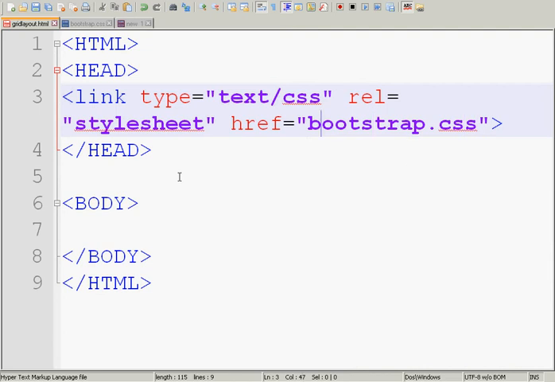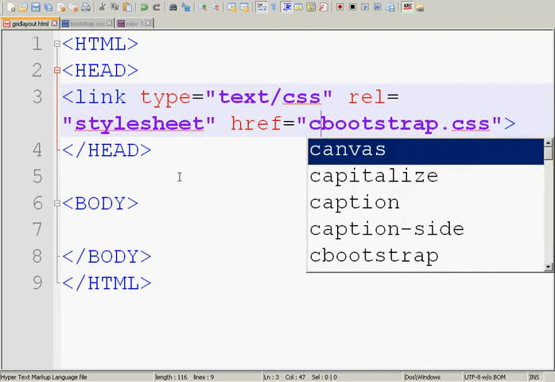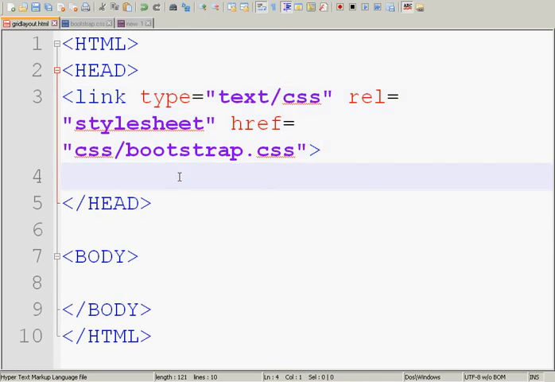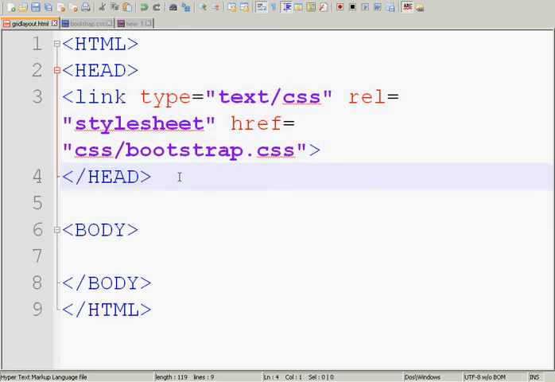Okay, now it's time to create the first row. The first row contains 12 columns and each column has one grid. For that we need to write in the body part. To create a row, we have to use the row class within a div tag, div class row, and close the div tag.